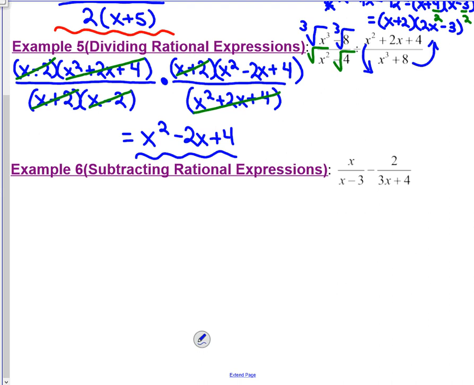Subtracting, and we don't have common denominators. So you have to get a least common denominator, an LCD. Unless there's factoring you can do to these denominators to begin with, the LCD typically is going to just come from multiplying those denominators together. x minus 3 is completely different than 3x plus 4, and there's nothing I can do to factor either one of those to try to get any rewriting done that will allow me to see some common pieces. You're just going to multiply them together. So here we go. This is the last example.